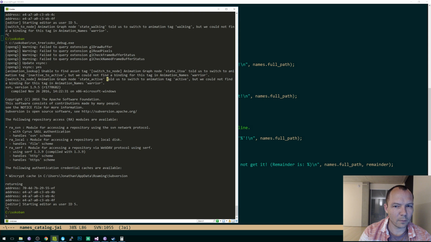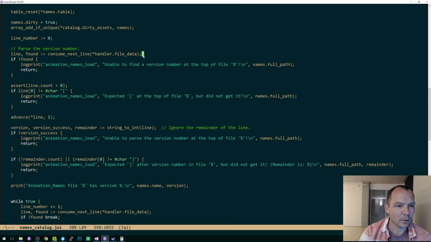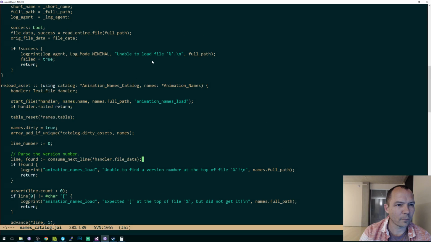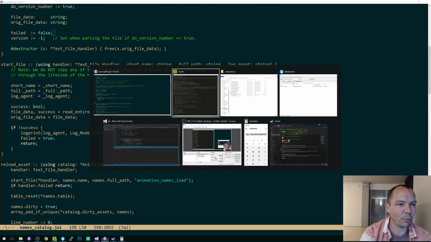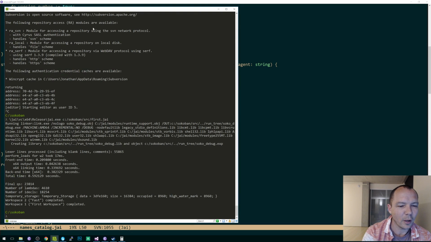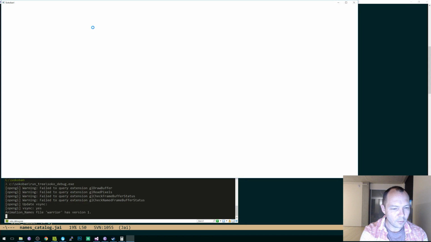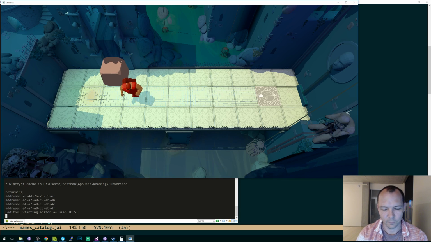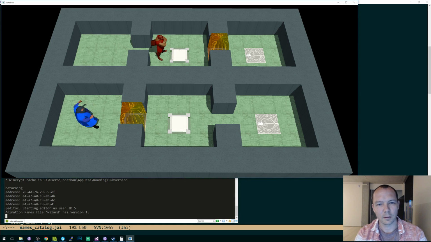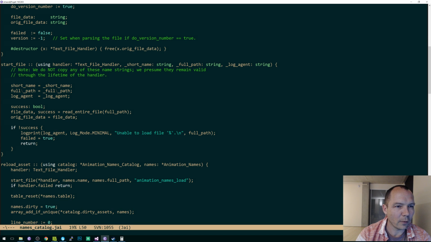Wait, we set failed to true by default. I hope somebody caught that. It's supposed to be false. I started it out success, which should have been true, and then I changed it to fail, and I didn't change value to Boolean. Hey, look, that was the only problem. Great. All right. Well, that's not so bad.